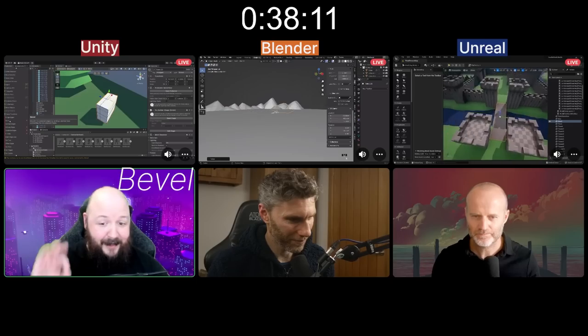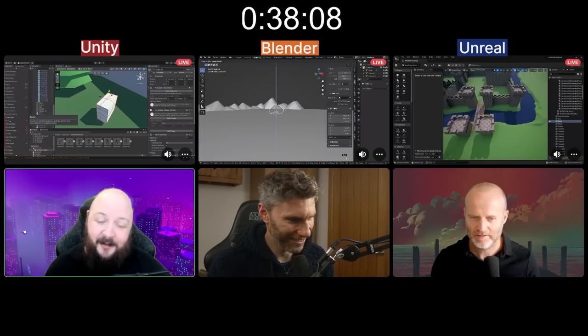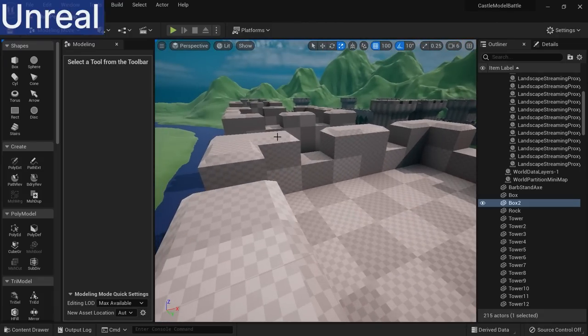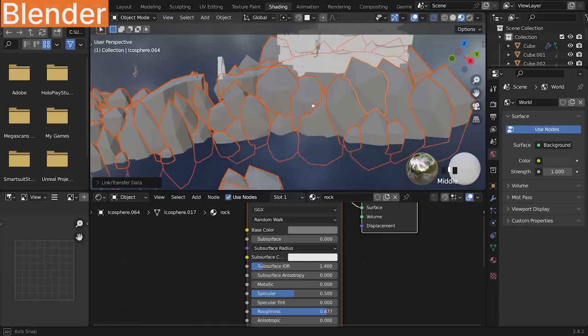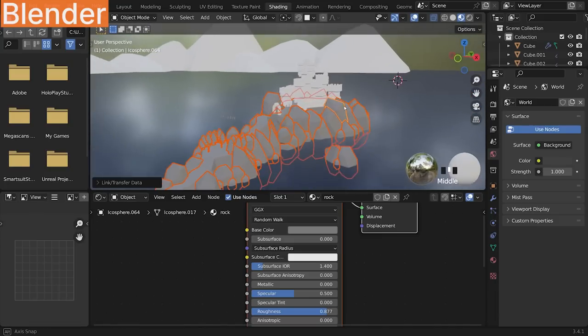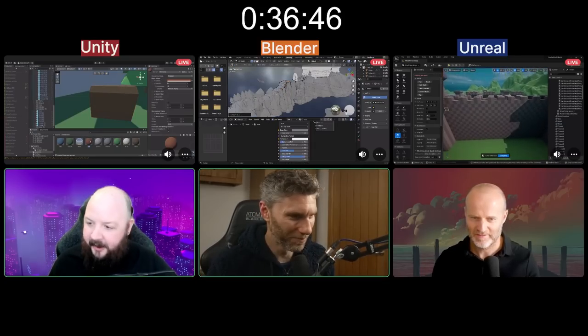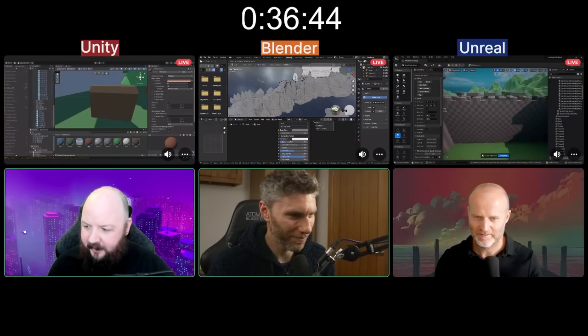Ooh. The bevel in ProBuilder, not as good as Blender. The bevel in Unreal was pretty good. It made my castle bumps look beveled. I don't know, it looks a little bit phallic, to be honest. What exactly are you trying to say with your castle? My castle's looking amazing. Not gonna lie, didn't entirely think this chest thing through.